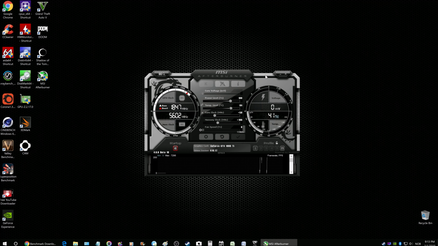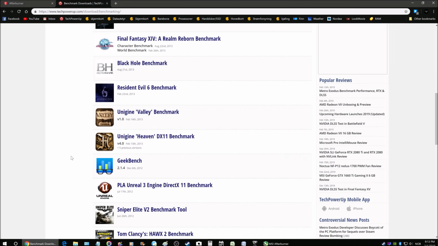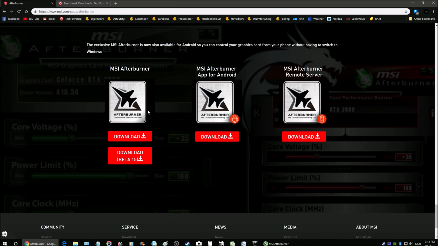Okay, so starting with the basics, this is an overclocking piece of software that you can use. You can download this from MSI.com. You can overclock NVIDIA cards or even AMD cards. It doesn't matter. And there are some extra features for your AMD graphics card, but we'll get into that in a little bit. First things first, if you want to take this voyage, you will need to go to MSI.com, and you just scroll or do a Google search for MSI Afterburner, which is what I recommend. Get it from the main web page. Once you get to the page, scroll to the bottom. You'll see this here, and just go ahead and download it.